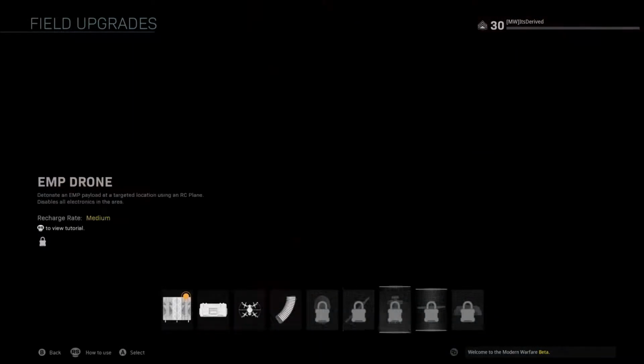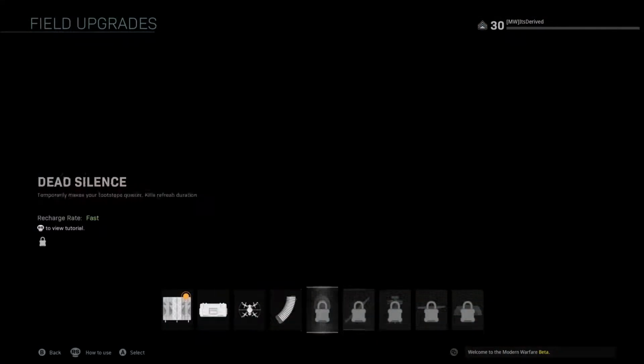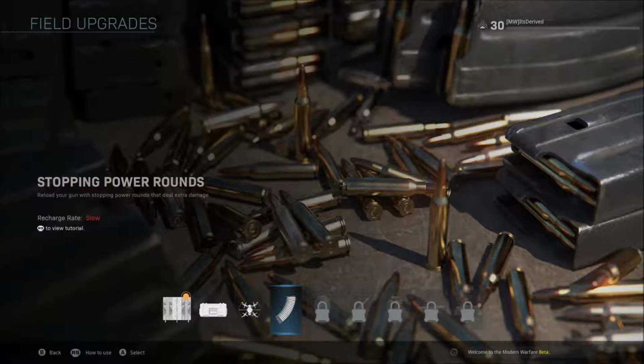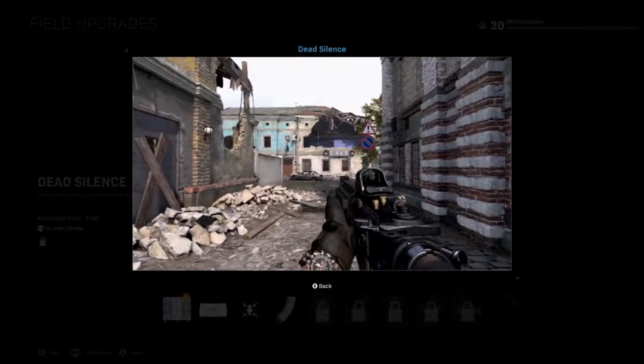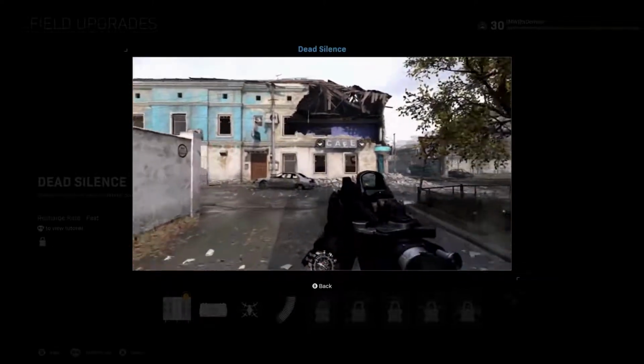I'm not sure if the full game's gonna have more field upgrades, but as of right now, this is all that they have. And yeah, if you just want to know how to figure out what a certain field upgrade does, you just have to click on the button, watch the video, and it'll show you what exactly to do. So this is pretty cool, and I feel like this could definitely help you guys out for sure.